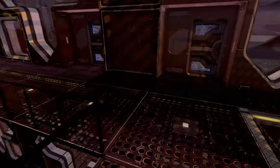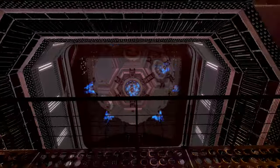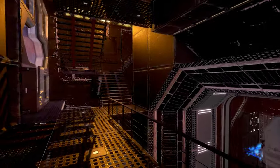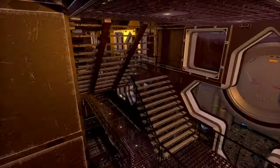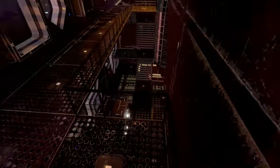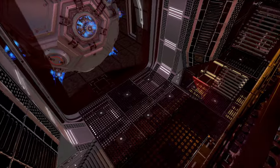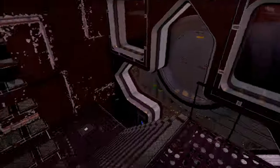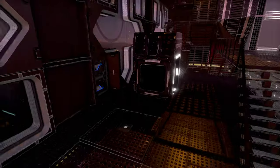Wow, this goes way down there — very engineer-like. I like all these catwalks and elevated walk surfaces. More thruster access ports over here. Going down further — all the way down on the back side. Looks like a fusion reactor in here — oh look at that, the ship means business. Storage controller over here on this side and another one there. This area really feels like a staircase in a building of some type — realistic staircase.